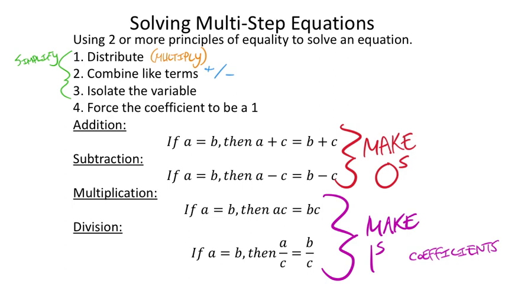That's it. So this goes back to the first two steps: distribution and combining like terms. I think that was 4.2 stuff, maybe a little bit of 4.1 stuff. We're going to see it. We have to do that stuff first in order to simplify. And then once we see where the variables are, we can start to zero things out and then make a 1.